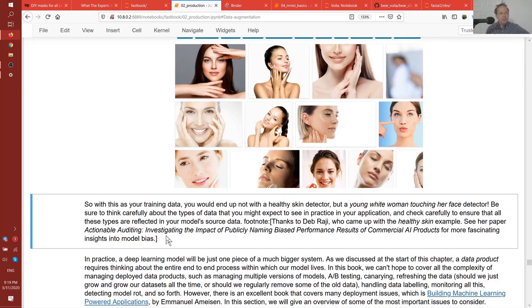This is tricky, right? Because the data that you train your algorithm on, if you're building a new product that didn't exist before, by definition, you don't have examples of the kind of data that's going to be used in real life. So you try to find some from somewhere, and if you do that through a Google search, it's pretty likely you're not going to end up with a set of data that actually reflects the kind of mix you would see in real life.